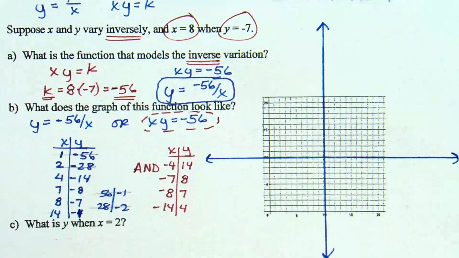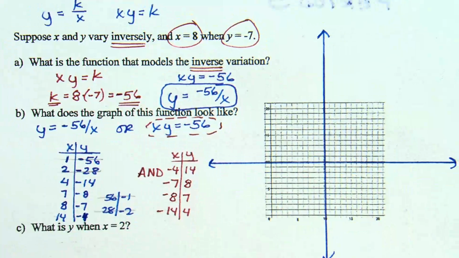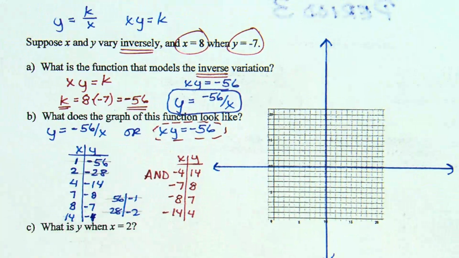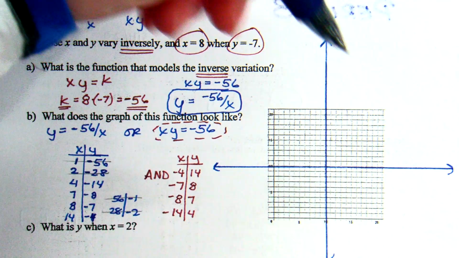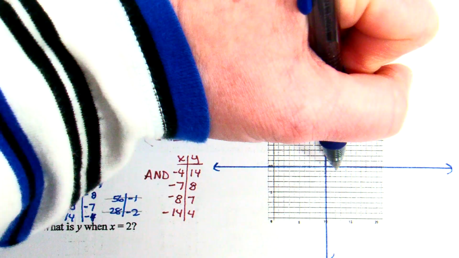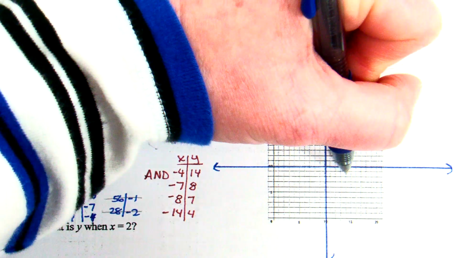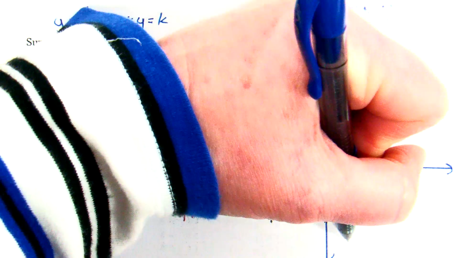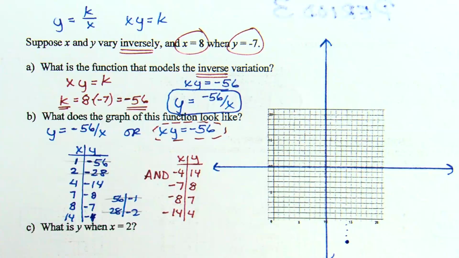You're welcome to walk up and grab a ruler if you feel that desire. You're welcome to freehand if you feel that desire. Okay? You may have already made this work a different way, right? Okay, guys. So, 4, negative 14 says we go where? Over 4, down 14. That bottom line should be negative 10, I believe. I don't know, ballpark area there.